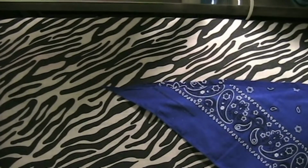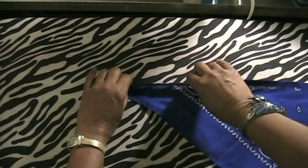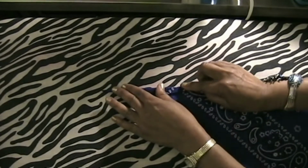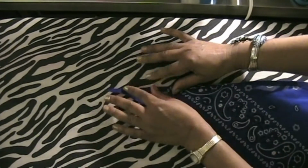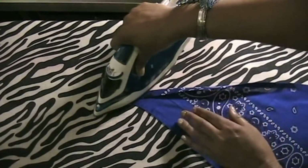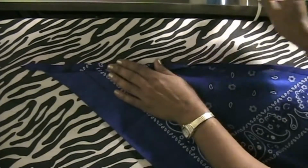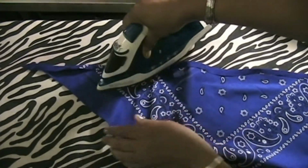Okay, so now you have it one crease down. So then take and fold another crease. Okay, so there's one crease and here's another one. And that's going to make it nice and neat. All using your iron. No sewing. Pretty cool.